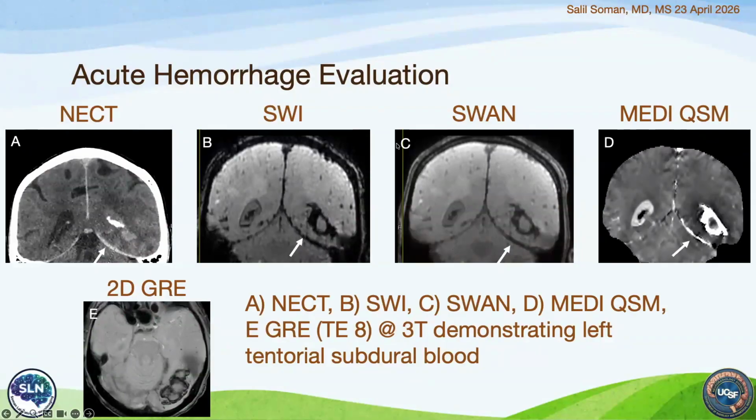On the SWAN, right, and that's why I wanted to bring up that there's different versions of susceptibility also. On the SWAN, I'm not sure that I would call anything off of this. I mean, certainly the IVH I would call, but the dural stuff, it looks pretty symmetric. And this sort of gets at this. The SWI is really trying to make differences in susceptibility pop, whereas SWAN is trying to do contrast and noise, give you a prettier picture, but ultimately there's a cost, right? And then for QSM here, you can see there's this big puddle of bright, right? And so again, there are clinical applications that this susceptibility mapping can help you leverage.